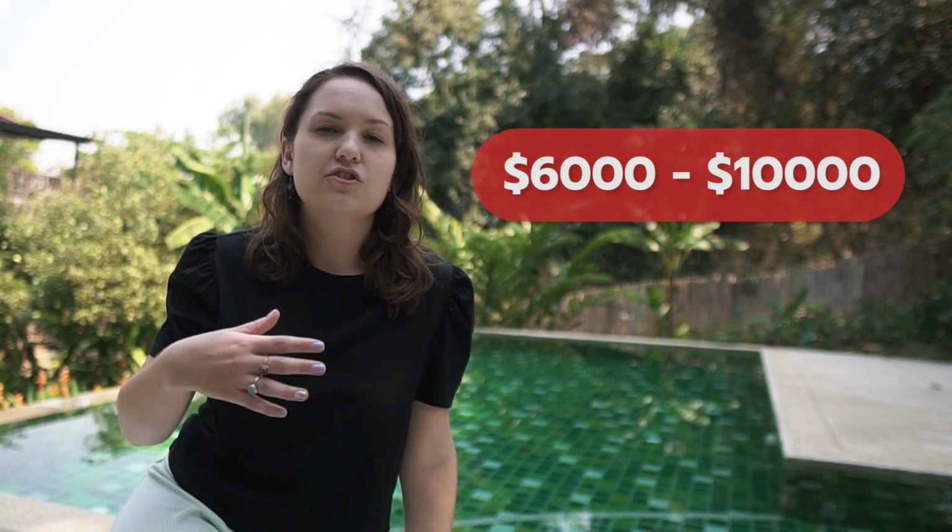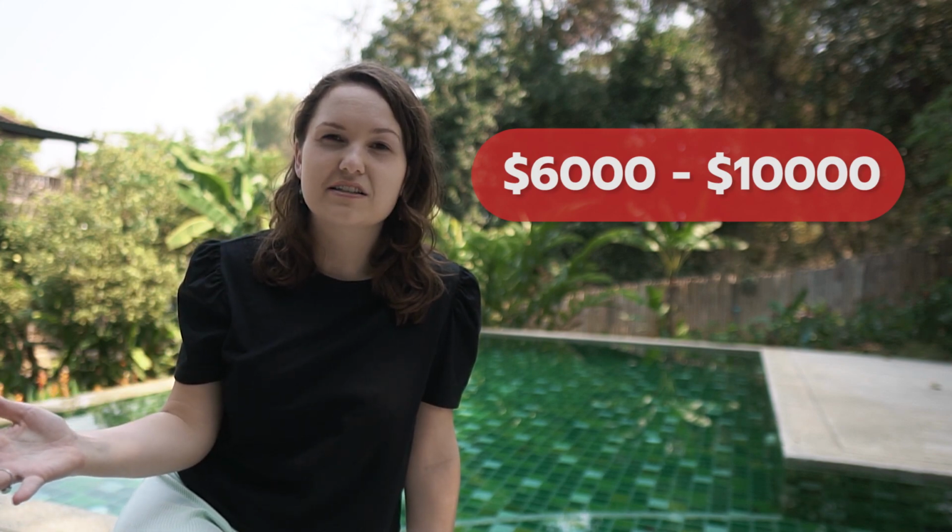Some of the fancier quarantines have a connecting room so a family of 4 can all be together, but you certainly pay for that. A connecting room for a family of 4 can cost you about 200,000 baht, so about 6,000 US dollars for the quarantine alone. And then you have to pay for your flights, the insurance, whatever visas you're choosing. So moving a family of 4 could cost anywhere from $6,000 to $10,000 depending on where you are, your flight, your choice of hotel, and if you want to be all together as a family. But it is completely possible to relocate to Thailand right now, wherever you may be living.